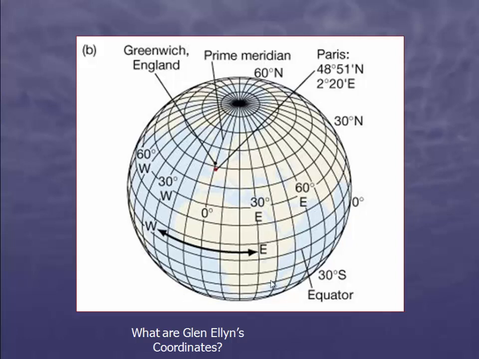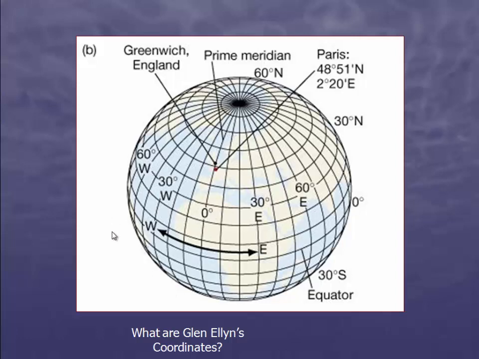As you'll notice, the distance between meridians down at the equator is much greater than the distance between meridians towards the North Pole. So there's an equation that you can use to figure out the distance of 1 degree of longitude given what latitude you're at. We're not going to focus on that in this particular course. We're interested in understanding the latitude-longitude grid.